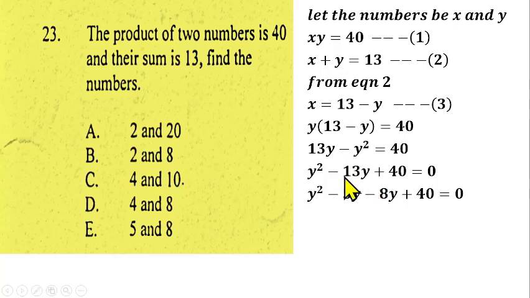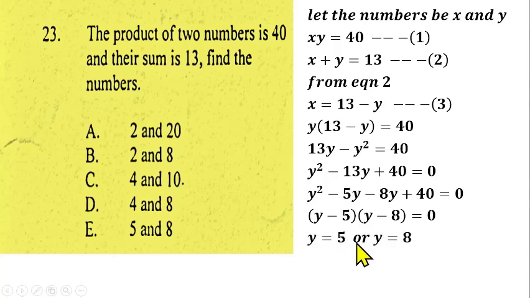So this is now replacing minus 13y here, which I believe you understand how to solve a quadratic equation. So now you can factorize. y is common here. You have y into y minus 5. Then minus 8 is common here. We have minus 8 into y minus 5 equals 0. And if you bring them together, we have y minus 5, y minus 8. I've skipped a step here, which I believe you understand, to get this equals 0. From there, you can find our y. Then our y will be equal to 5, or our y equals 8.